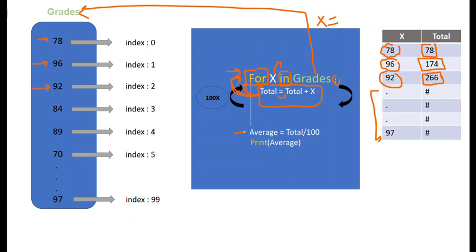And we execute these two statements, this and this. And remember, these two statements again do not belong to the for loop. Why? Because they are not indented. They are at the same indentation level. You see this vertical bar here? They are at the same indentation level as the for loop. Therefore, they don't belong to it.